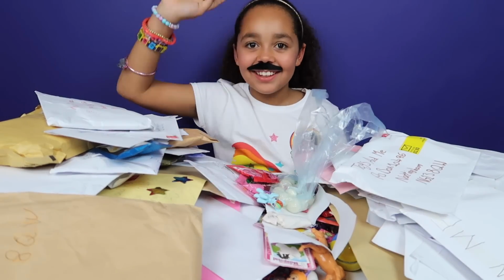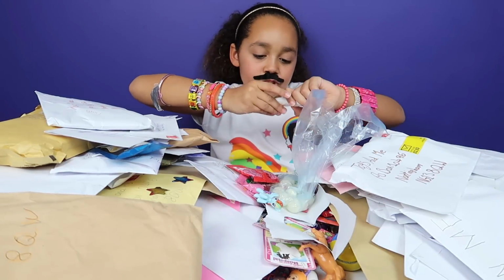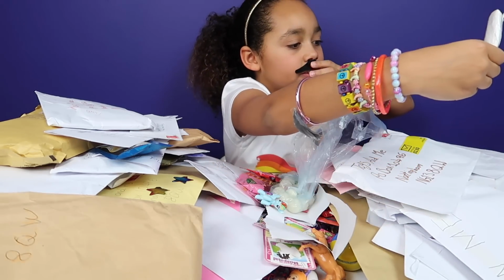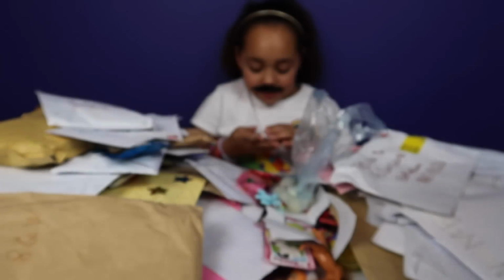It's a pom-pom. Is that a pom-pom? I've got another one. Pom-poms from Jade. Thank you very much. Dad, I'm not sure who this is for, because look, it says a name, but I'm not sure who it's for. Okay. Well, Mum's on the blind bags. There's another letter there. Thank you very much. Yeah. There you go, T.